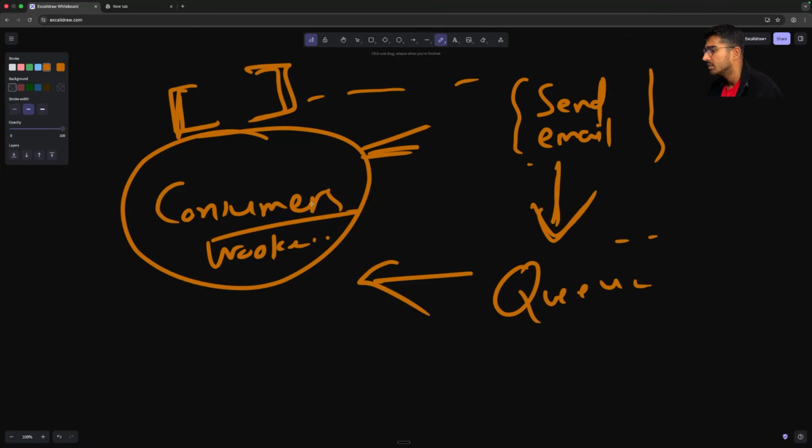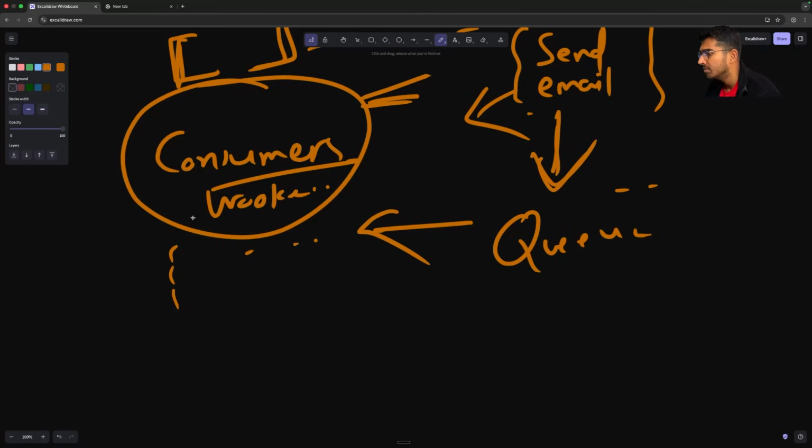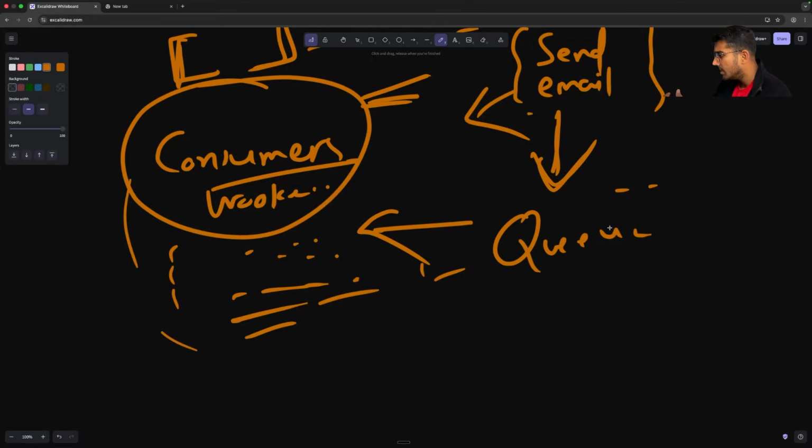So these workers, these consumers, they pick this task out of the queue when they detect one, and they perform the job or the task, whatever handle logic that we have. We take the email, we make the API call to SendGrid or Resend, whatever email provider that we have, and that's done. But our users do not need to know all that, because sending an email or inviting a user into the platform is not an operation where the user needs to see the result instantly, because anyway the user will get an email, they will eventually come to the platform and they'll accept the invite or reject the invite.